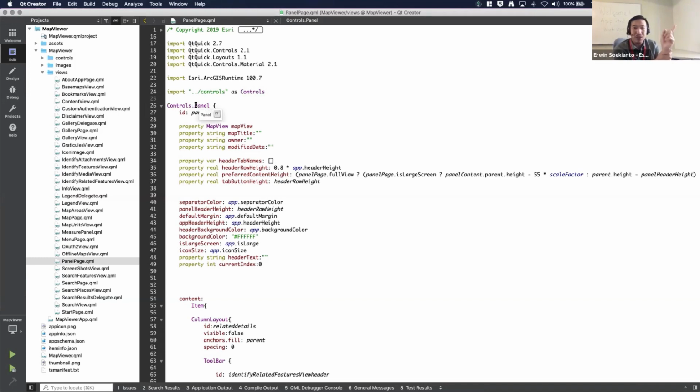So remember I showed you before in the controls folder, we have a panel. We customized the Qt Quick pop-up so that it has our own interface. So now we are reusing that panel for this panel page that we are going to change.